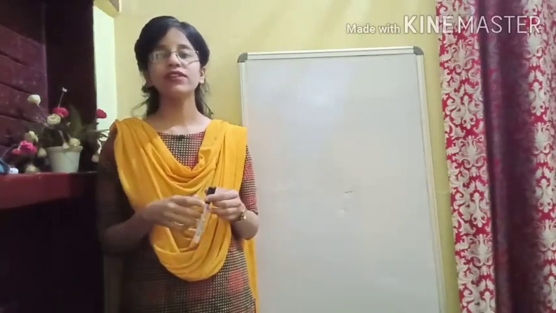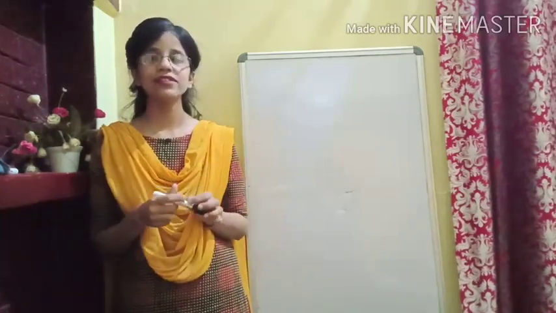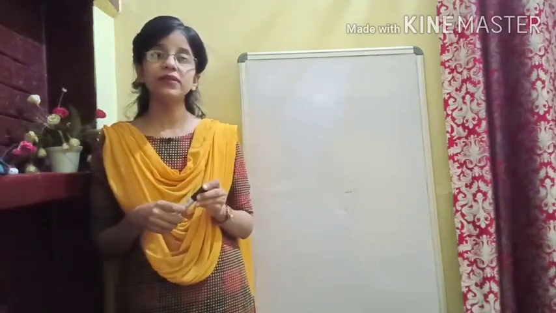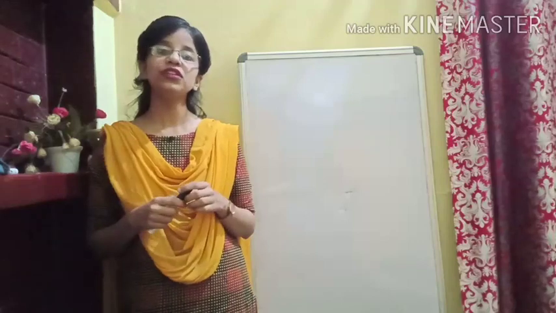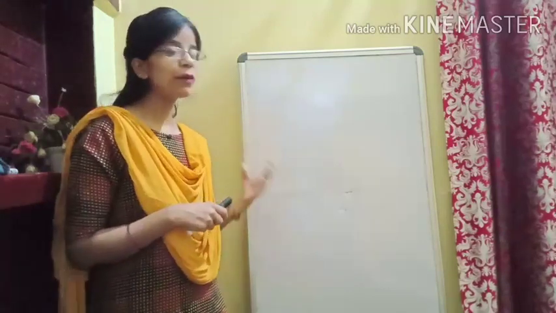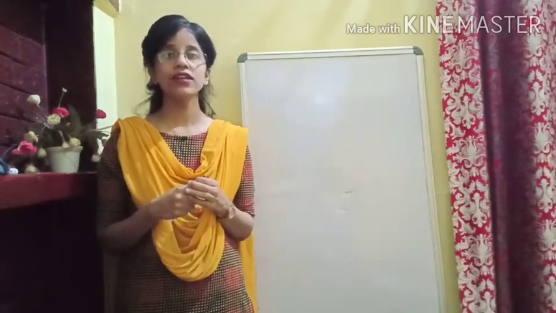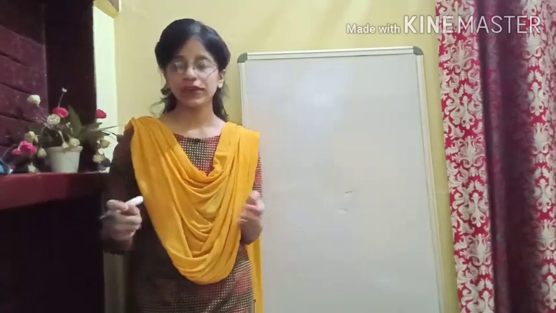As you all know, we are learning the chapter Expansion and we are done with the first exercise. In the last class we also started Exercise 3B, that is the second exercise, and we were seeing how to use the cubic identities and how to expand the given question using those identities. So today we are going to continue with the same exercise and see some of the questions. Okay.